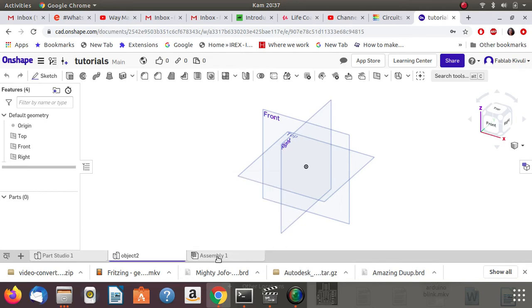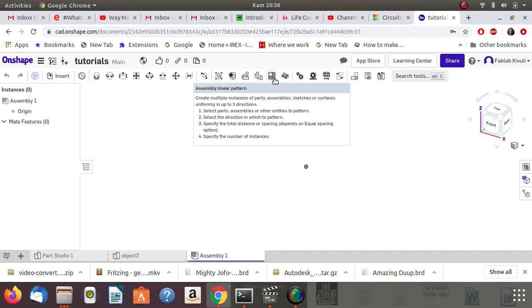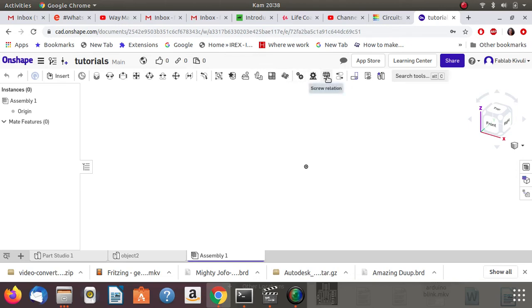Now when you come to the assembly view, the functions are also different. You can see the navigation bar is also different. There are different mates, which is also another thing we'll look at when we have a whole video just dedicated to assembling. You can group them. You can create sub-assemblies, and then do an assembly of sub-assemblies, which is pretty cool. I loved working with that. You can do linear patterns of assembly during your assembly and all that. Those are very interesting things to do. Then, of course, there's relations. For example, if you have a screw relation, you'll be able to simulate the movement of a screw as opposed to a rack and pinion relation. Those kinds of things are pretty cool.